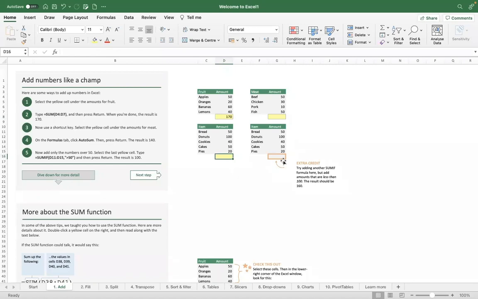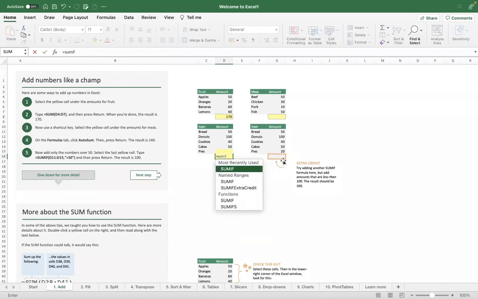This conditional summing won't work if you use auto sum. It will just sum from top to bottom, giving you a value which we don't want. What is happening here is a combination of sum and if.